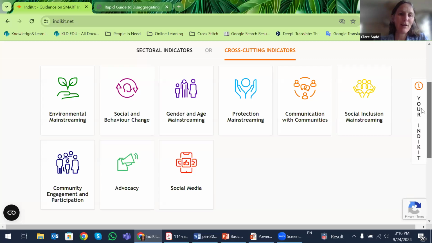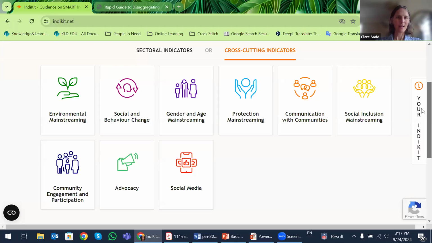Most of these do have a relevance to education as well. So if there are areas where you're looking at measuring something that is a bit more cross-cutting, but isn't included in the education indicators themselves, you can always have a look on here and see if there are any indicators that might be relevant in terms of targeting or greening schools or how you're communicating or coordinating with communities.